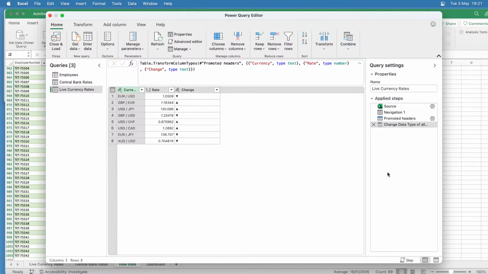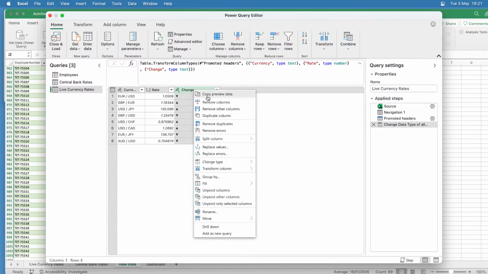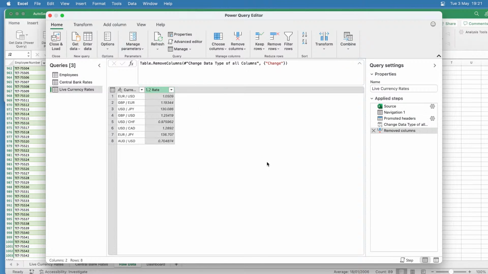And what I want to happen here is I want it to delete the column called change. So I can click on that column to select it in the data preview, and I can either click on Home, Remove Columns, or I can right click on the heading and select Remove Columns. Either way, what it does is it adds a step, it adds an action, and it updates the data preview. And I would probably rename that step to something like delete change column, just so that I know what that step is actually doing.